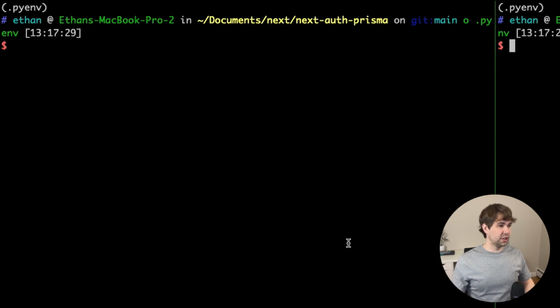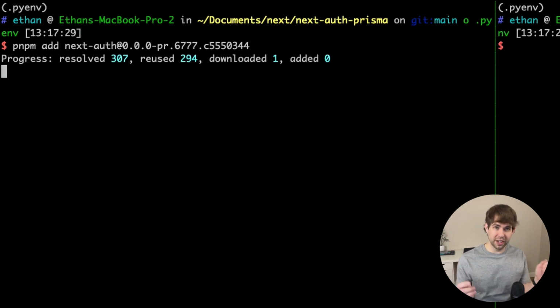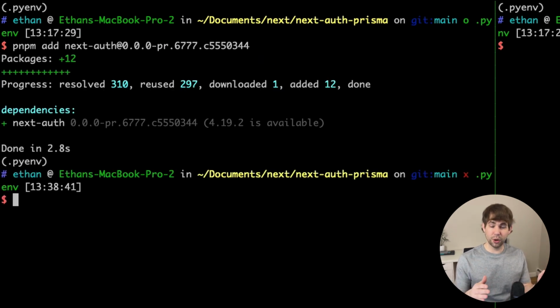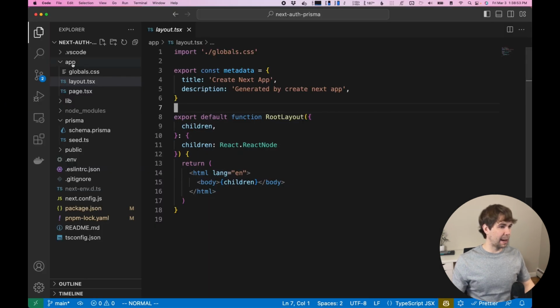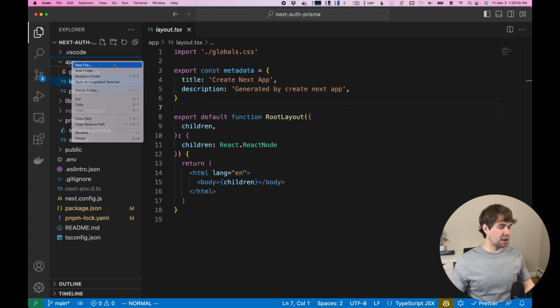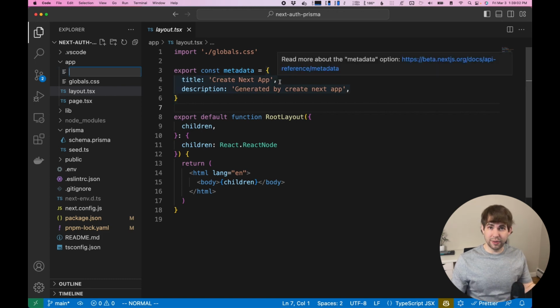The first thing you need to do is install Next Auth. Now I'm installing a very specific build from a pull request, which is adding in the functionality we need. But this should be added to a beta or stable release sometime soon. Once it's installed, we can jump back to the application and make the API route that Next Auth is going to use. Remember, we're doing this totally in the app directory using the brand new API routes. So that's why we have to be on the cutting edge of the package version.